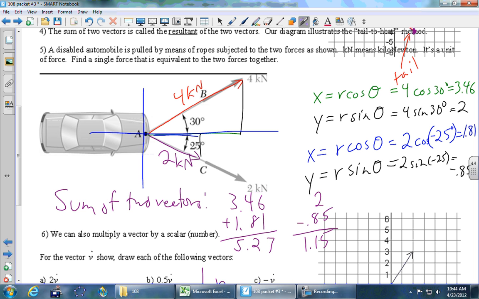One of them is straight to the right and one of them is straight up, and they honestly have nothing to do with each other. They don't even feel each other. So don't add them and think that we have now a total of 5 and somehow we've made 5.4 out of just a 4. They don't add up. But what does add up is if you have a second vector like the one in purple, and you break that into its x and y components, then what can we do? Which pieces can we mush together?